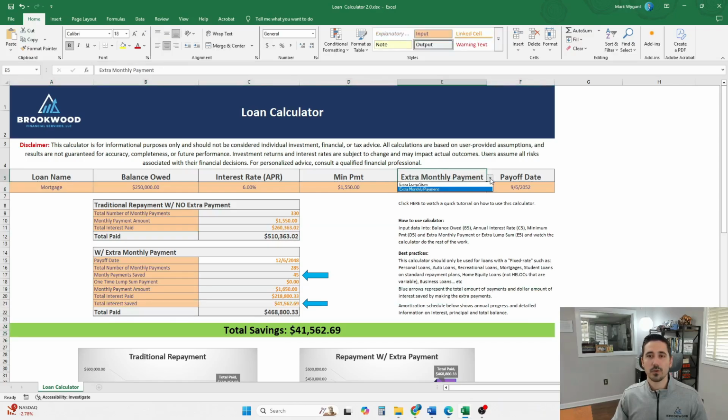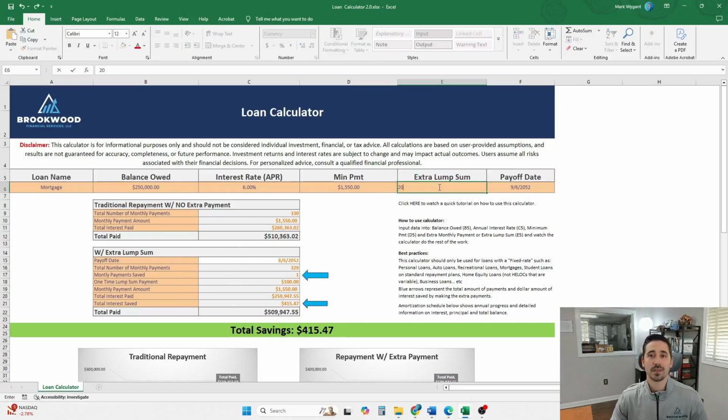A couple other things I want to point out to you here. We can change this to a lump sum. So the lump sum would represent you got an inheritance, or you came into a lump sum of cash by selling some sort of other investment, maybe a big bonus at work, things like that. You just switch this in the drop down right here to lump sum. It'll go ahead and switch all of these calculations over here. So a lump sum of, let's call it $20,000 that you came into one way or another. Let's see what kind of impact that has.